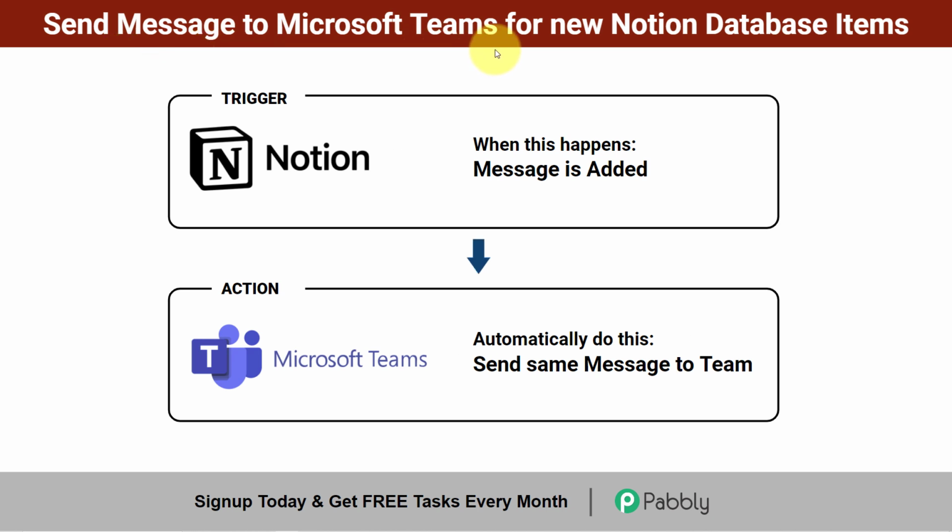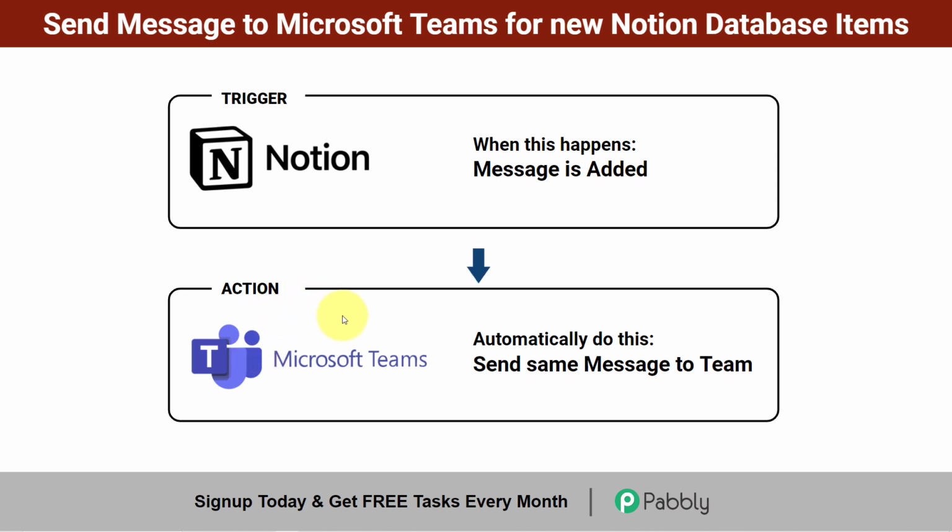Send message to Microsoft Teams for new database items automatically. So what will happen? Every time a new message is added in Notion, the same message will be picked automatically and will be sent to your team automatically on Microsoft Teams channel. Now you must be thinking where this automation is useful.